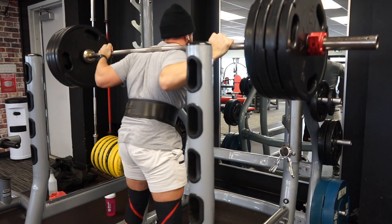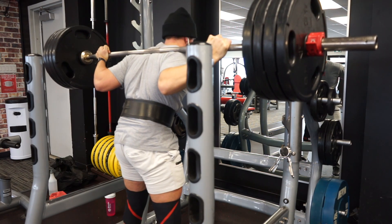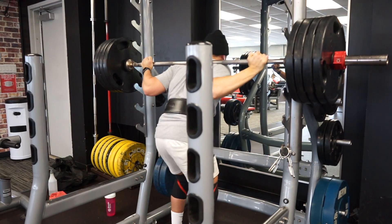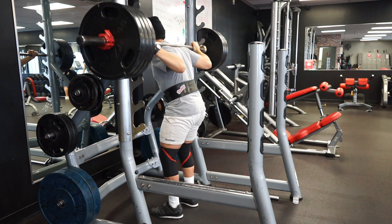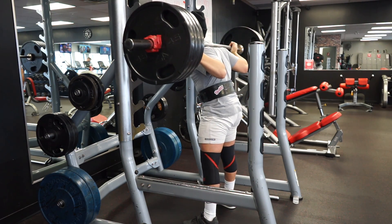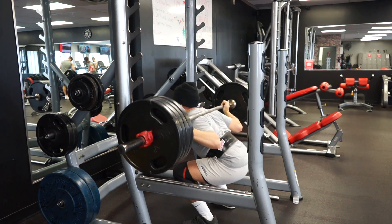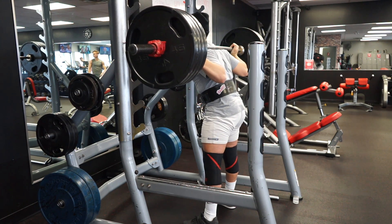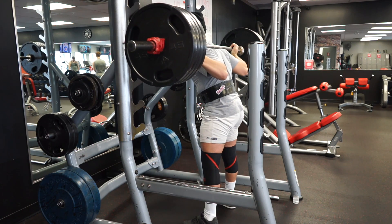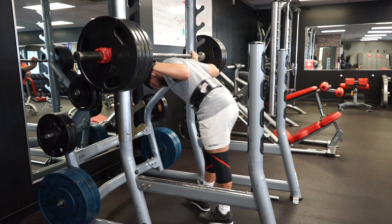Just watching this video is making me feel tired and sore. On my third set, I start to feel my quads getting a pump — about 15 reps in. Recently I've been trying to go down on my squats a lot slower than usual, because I find my chest would cave forward and I feel like I'm trying to good-morning the weight up. My coach and I have been torn on this — he believes I should go down faster, but I think I need to go a little slower. I notice it a lot more when I'm pushing 500 pounds or more on squat.